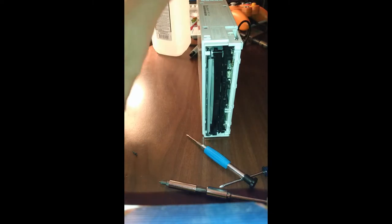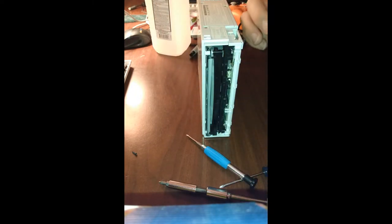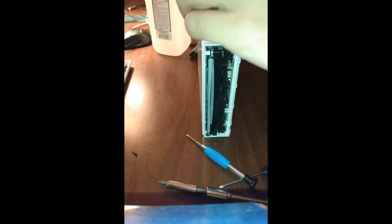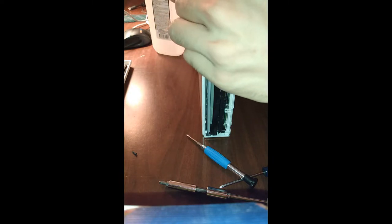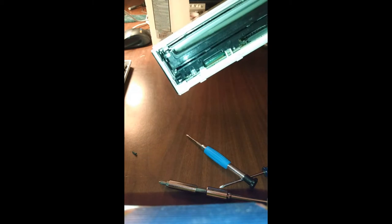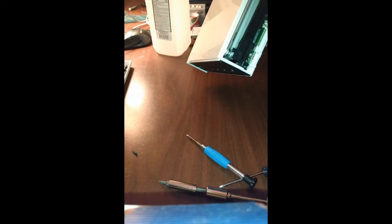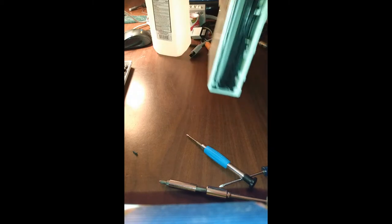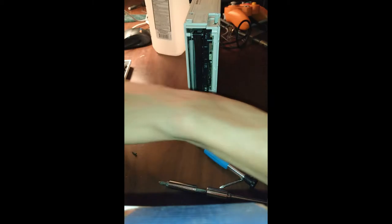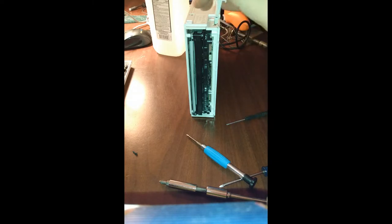It's upside down. We'll get this last screw here. That back in place. One surefire way to know for sure that the longer one goes in there is that it barely bites on. It barely bites onto that thread. It's alright. It's okay. The CMOS battery back in. Seems like a good idea.